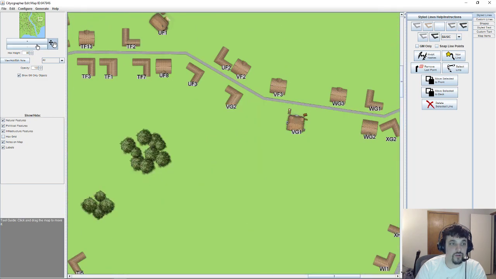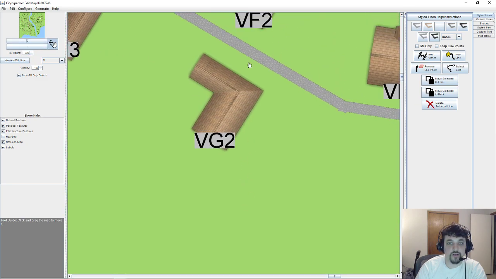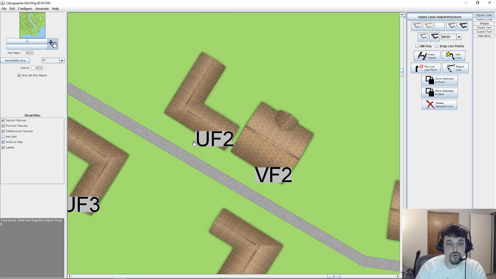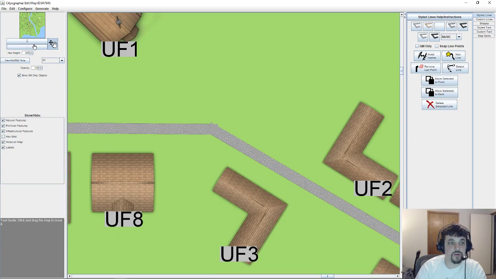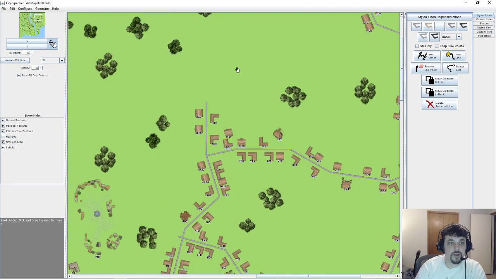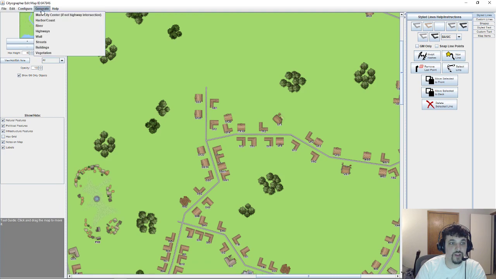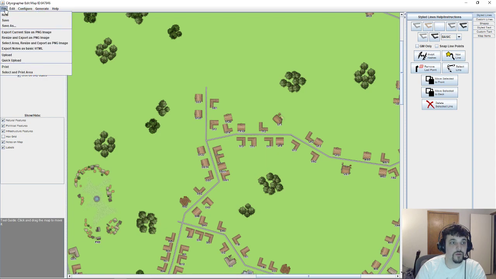It has quite a little bit of detail. You can get pretty in there and see the shingles and the little cobblestones. So it can be pretty cool if you print out. And yeah, so that's what we've got. You cannot change the size afterwards, which is a slight issue.